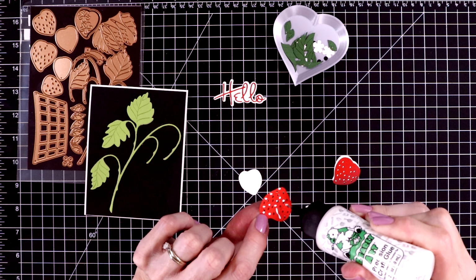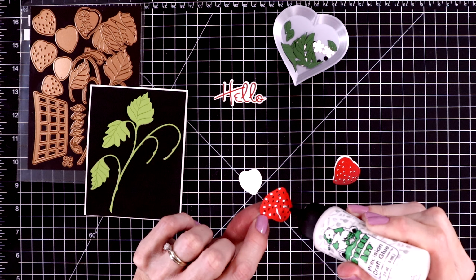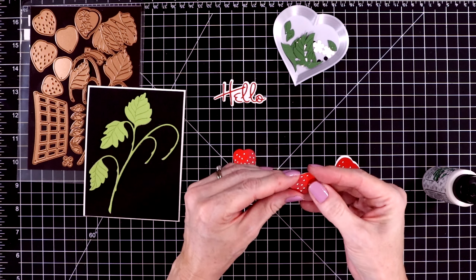I'll put little dabs of glue behind the red cardstock and then attach it to the white. And these are all different shapes. They're so cute. I like how they're all very original. I'll do this with the other 2 strawberries next. I don't know what it is about fruit die cuts that are so darn cute.